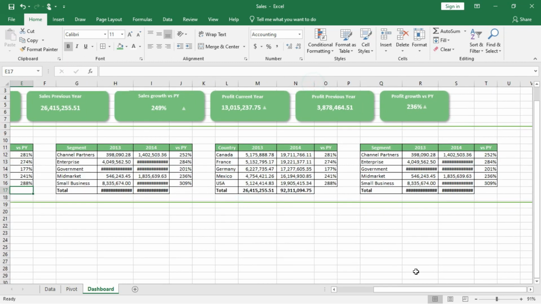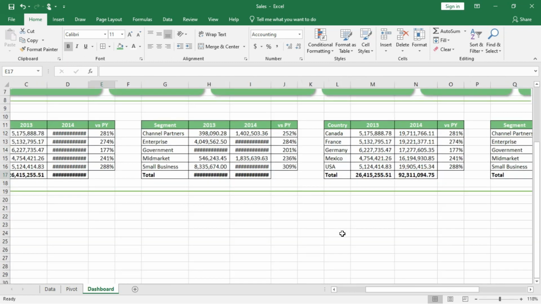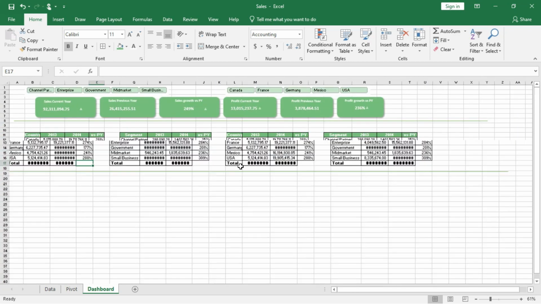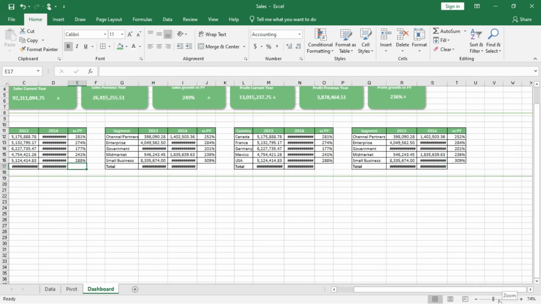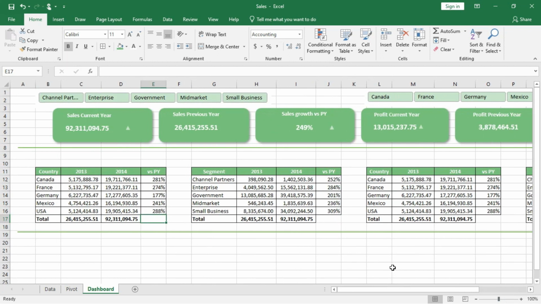So the next thing that I will do is, okay. So now we are done with our table. It's left with the slicers.